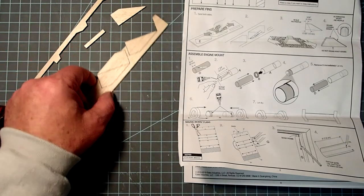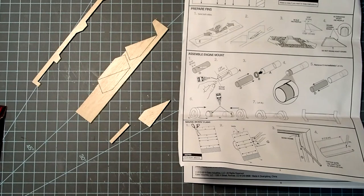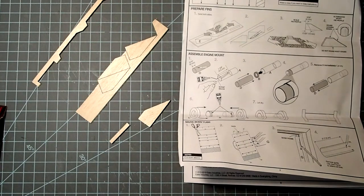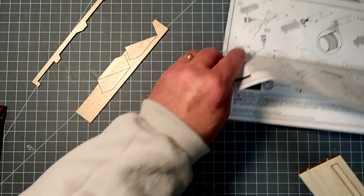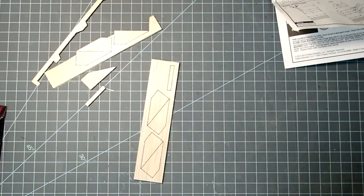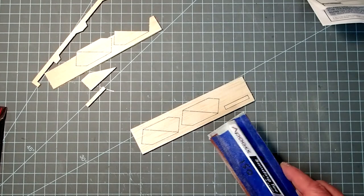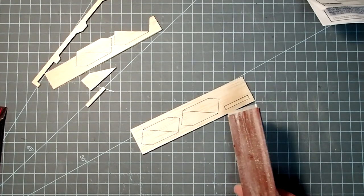So first of all, let's go ahead and sand the fins. Okay, and as I mentioned, this one, the fins had come apart in transit. That's fine. Here's the one from the other kit, where everything's still intact. The first thing we want to do is simply sand down the surface. So to sand this, I'm going to use some 150 grit sandpaper. This is a sanding tee.